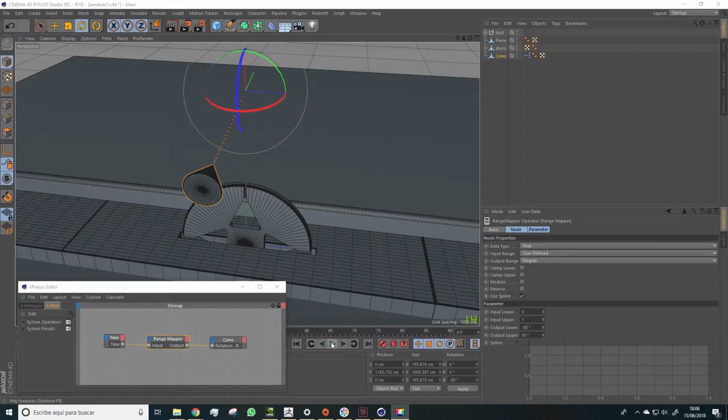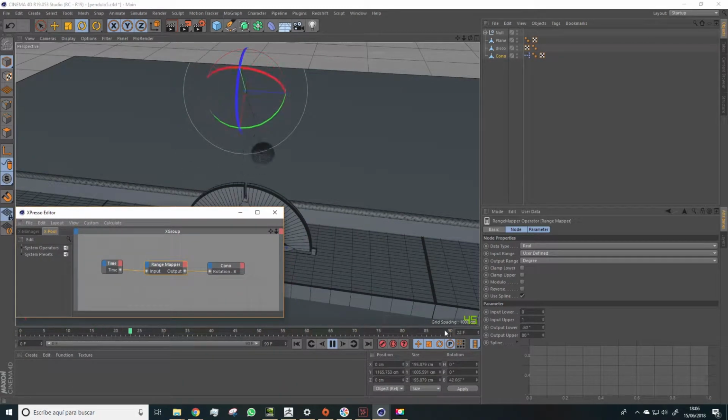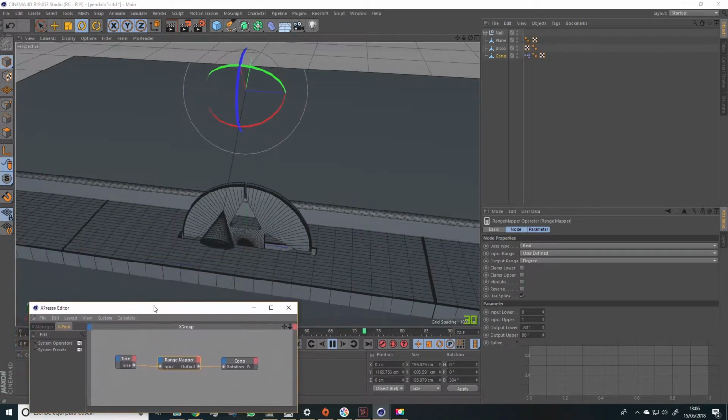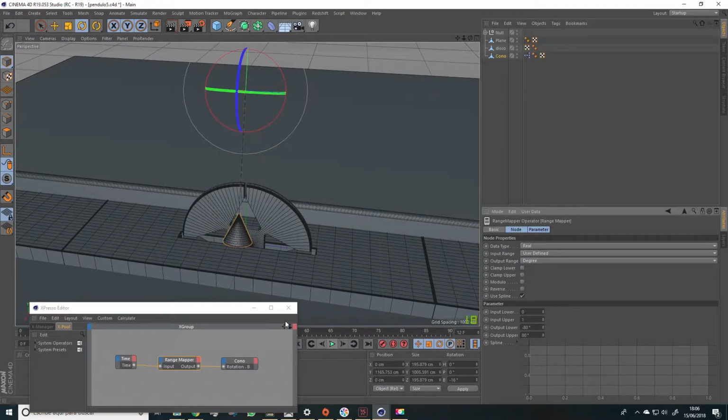If we press play, the animation begins. But as you can see, the animation doesn't stop rotating. Okay? Here below you'll find the frames. The animation ends at the 90 frame. It rotates, yes, but randomly.